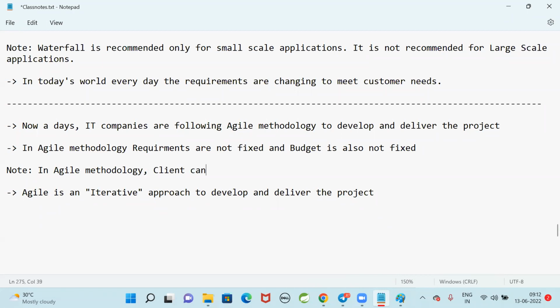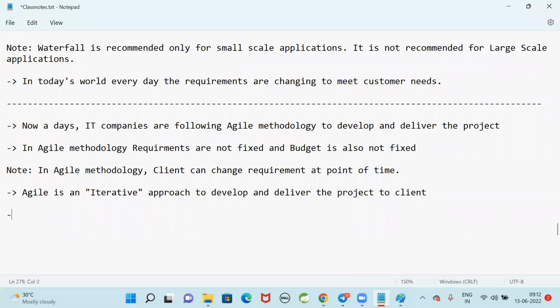Agile is an iterative approach to develop and deliver the project to the client.